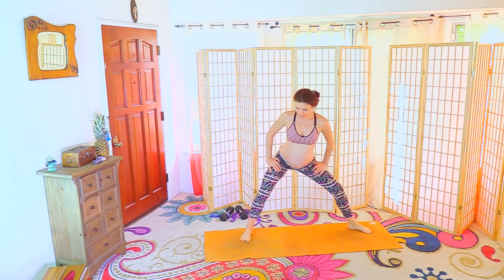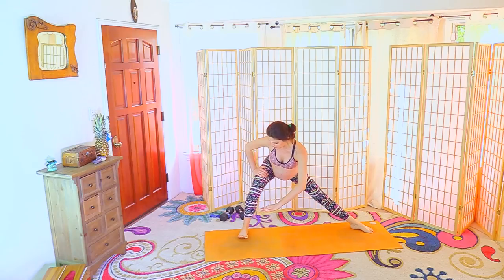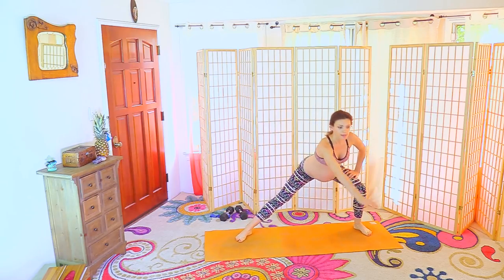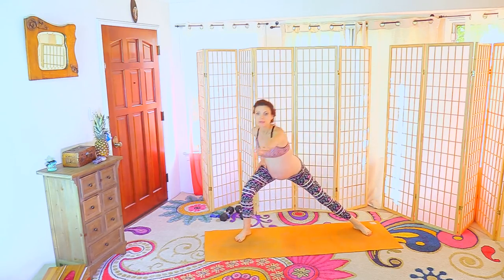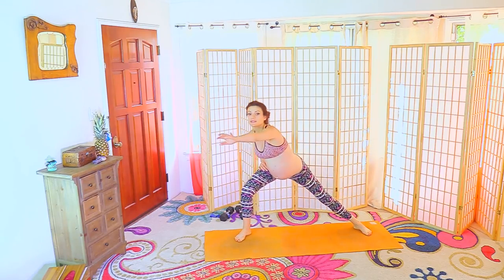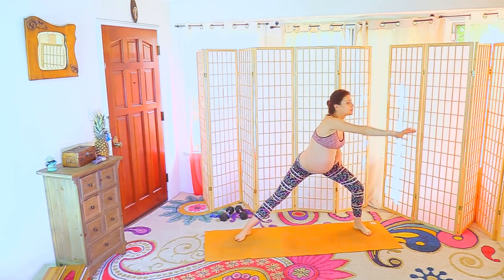1, 2, 3, 4, 5, 6, 7, 8, 9, and 10. From here, we are going to bend the right knee, toes forward, side lunge, side lunge, side lunge, side lunge, side lunge, side lunge.